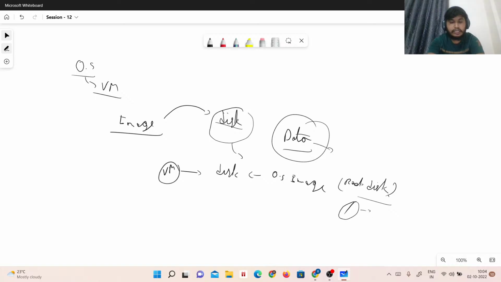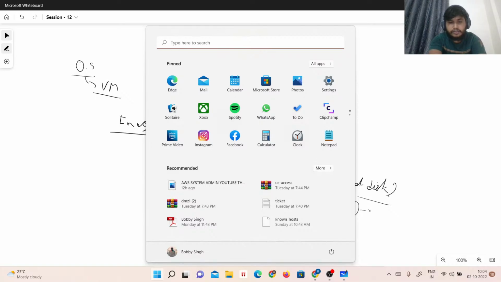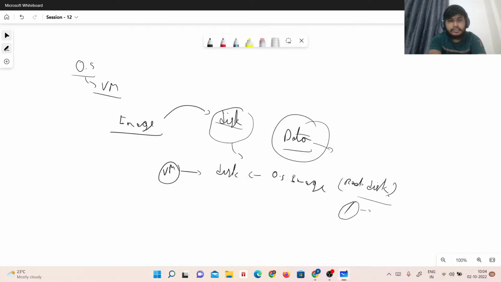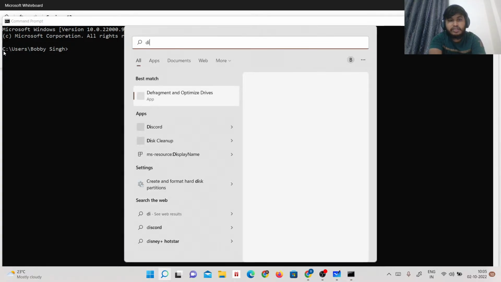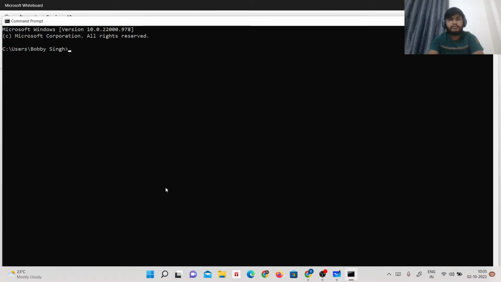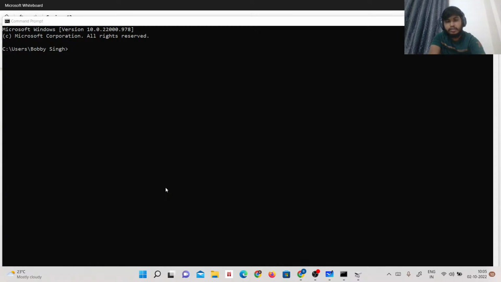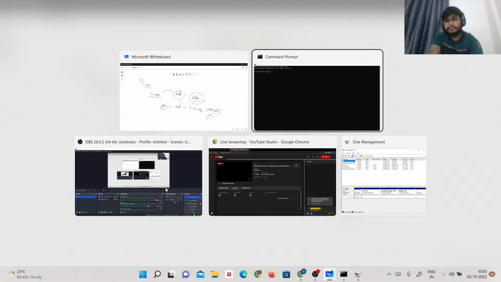If I can show you in my command prompt, you see it starts from C slash. So it's like a partition. I have three disks right now, C, D and E, in my system.